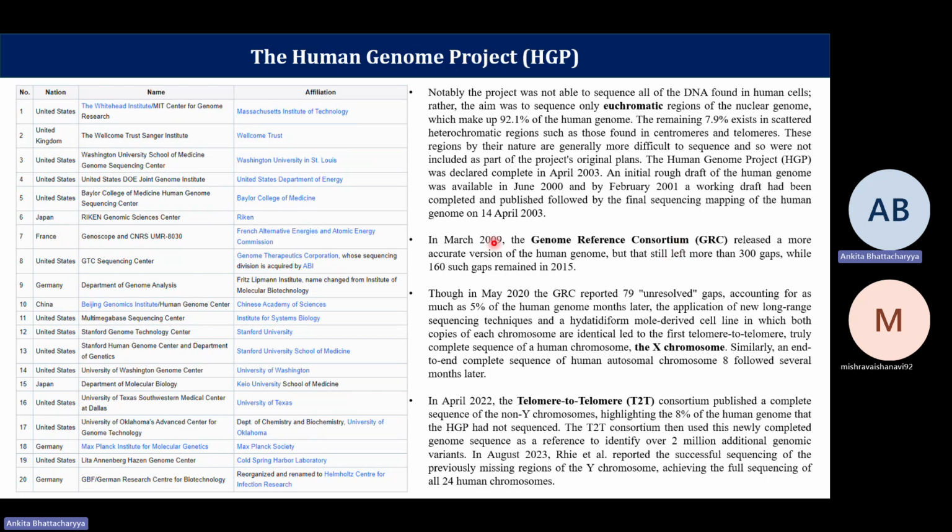What did they do? They released a much more accurate version of the human genome that still had some gaps, but it was not as vague or as empty. Now, it might seem like 92% is a lot, but keep in mind that you are losing 8% of an immense number of nucleotides, so you are actually missing out on a lot of information.